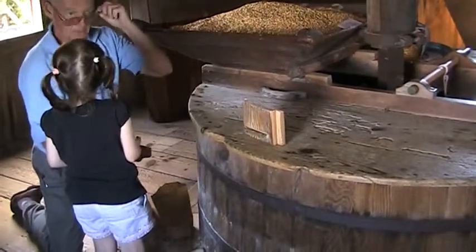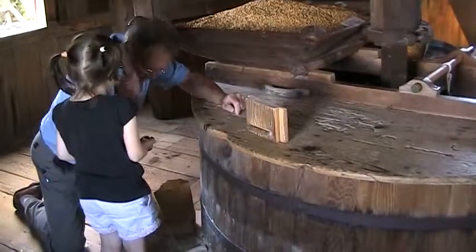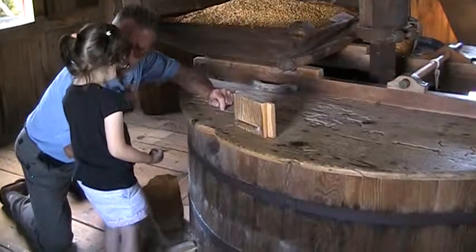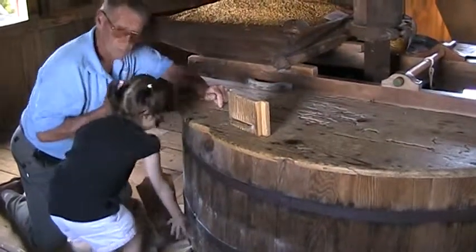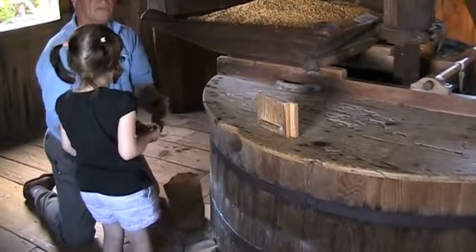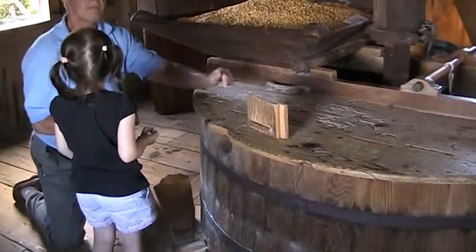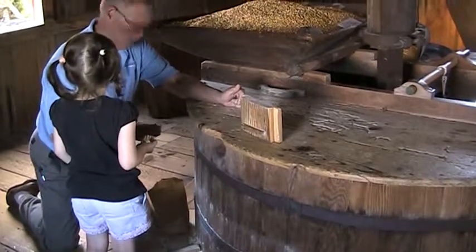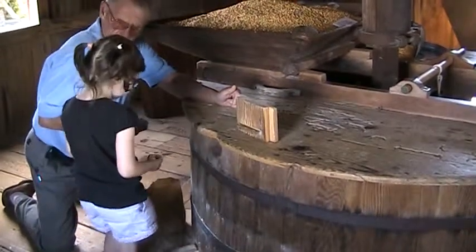We got some good cornmeal here. And what are we going to say now? Say it real good. Down the hatch. Okay? We're going to send your cornmeal down to the sifter downstairs. If you're sitting down, you want to see your cornmeal down there too? Sift it out. Okay, you could keep doing this.